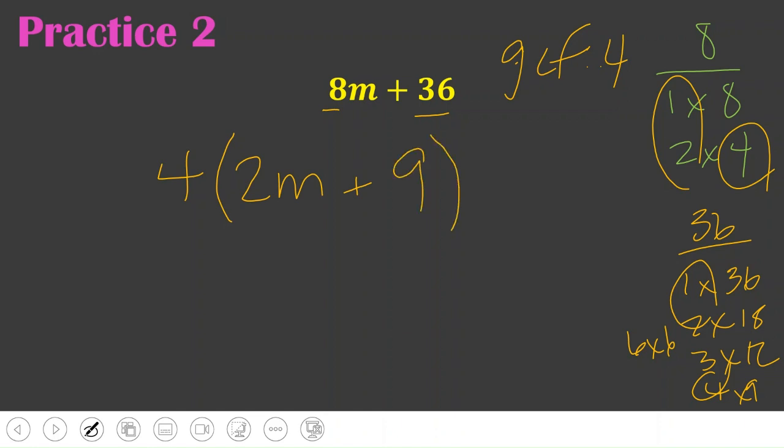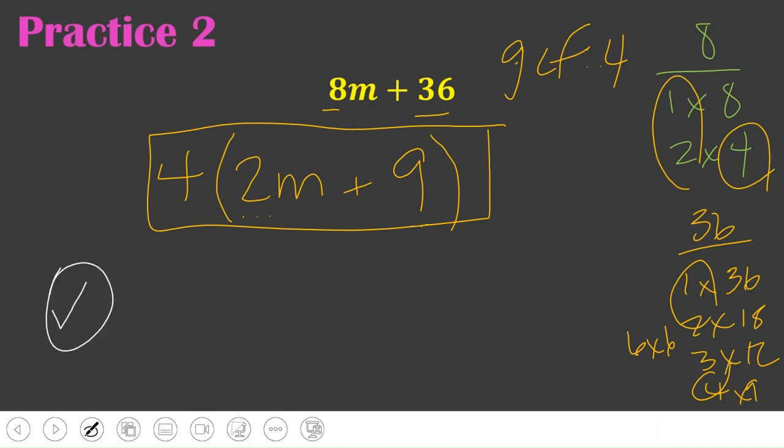A quick check to make sure that I picked the greatest common factor and did not make an error is I can look back at my coefficient and my constant and see if there's any other common factors that exist between the two of them. I know that 2 and 9 do not share common factors, so this looks pretty good. I always love to check my work because it's frustrating to make little math calculation errors, which happens a lot.